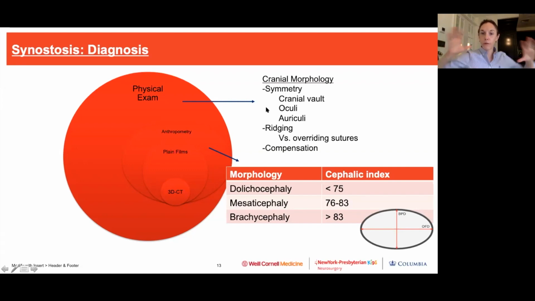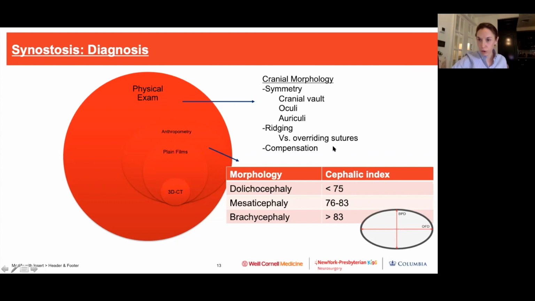All right, so you look from the top down at the skull, the view I just gave you. You're looking for areas of asymmetry on the vault, in the orbits, and in the ears. And if you do that the same way every time and you use that algorithm, you will not miss this. So you're looking from the top down, front on, and from the side, and you're going through the rubric I just showed you. Look at the vault, look at the eyes, look at the ears. And if you go through that every time, you will not miss it.